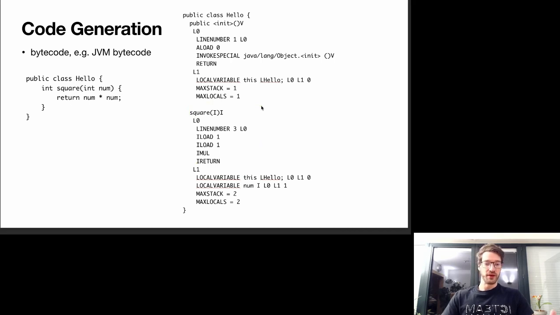And so the x64 assembler that we just saw is register-based because the machine is register-based. If you don't know what a register is, I probably should have explained, but it's like the fastest level of memory on your computer. Now, the Java bytecode, on the other hand, is stack-based. So there's no notion of registers. Everything is pushed and popped from a stack. Basically, what this iload_1 here does, it says, take the first parameter and push it on the stack. And then this imul here says, take the first two values in the stack and multiply them, push the result on the stack, and then we return. So interesting that it's a different way to work.